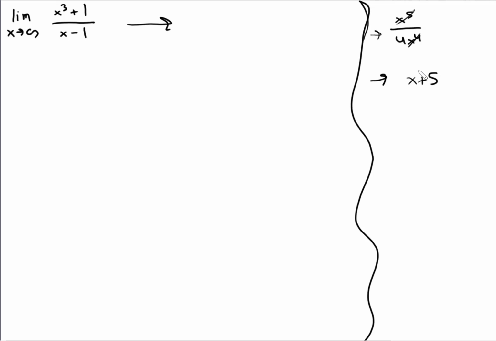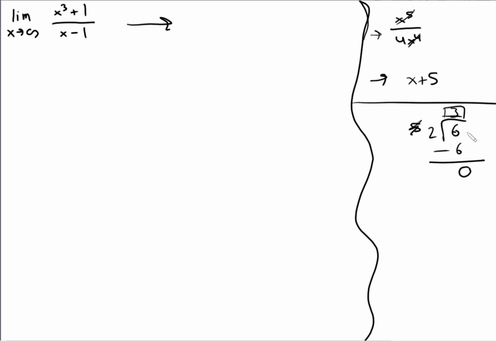plug it in. So we're going to cover a scenario where you can't really cancel it out, or it'll take a lot more time to cancel it out. And we're going to use a method that is called long division. It's not a new concept per se. If you remember pretty far back, maybe in elementary school, you used to do division using something that looked like the square root symbol, and you'd get your answer by multiplying the numbers, calculating the sums, and so on. So we're going to use that method to solve this limit.